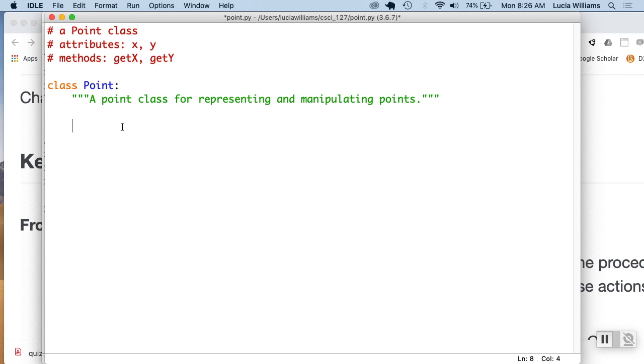And similar to the turtles, we might want to just be able to check what is the x coordinate and what is the y coordinate. And so we'll start off by taking a look at just a very simple point object that's going to have an xy coordinate, and it's also going to have an ability to tell us what is its x and what is its y.